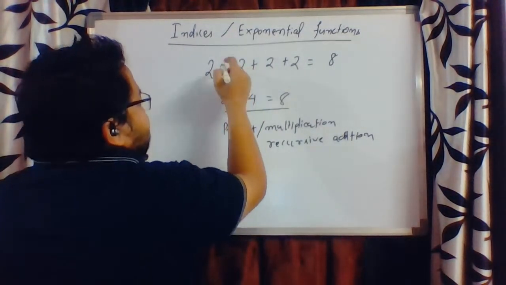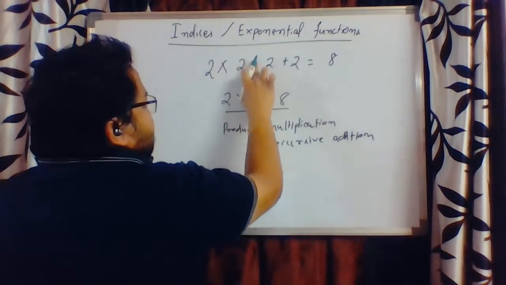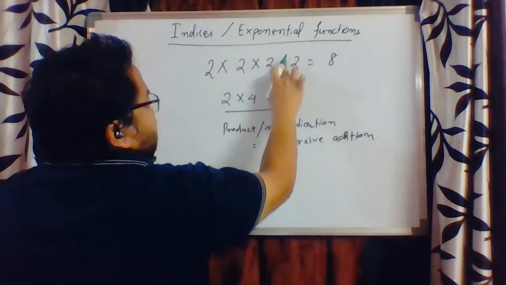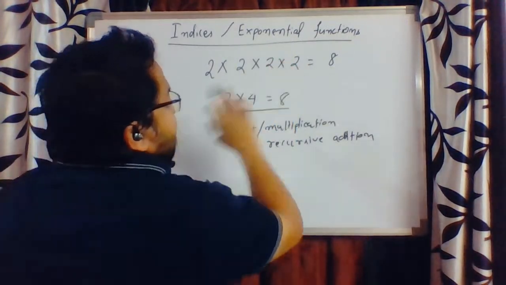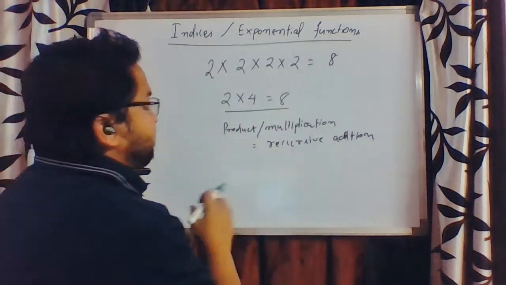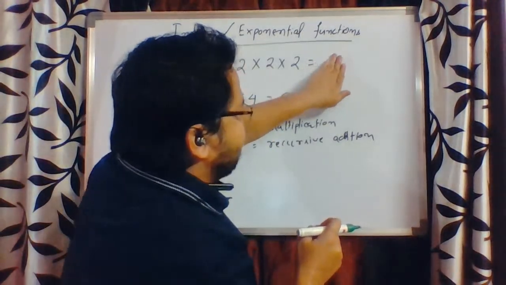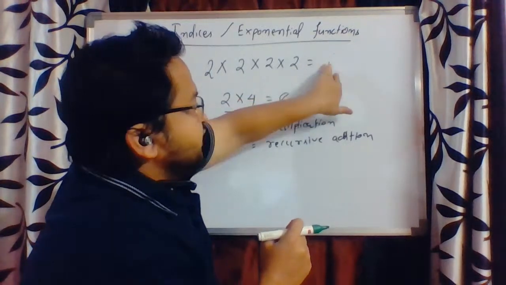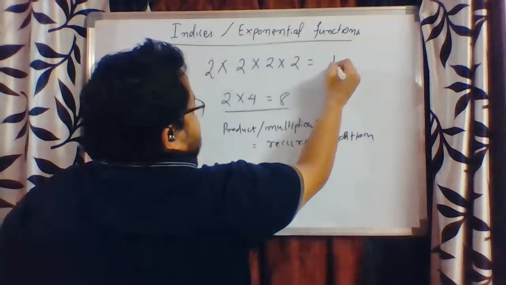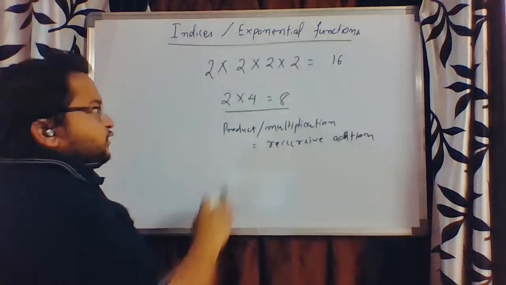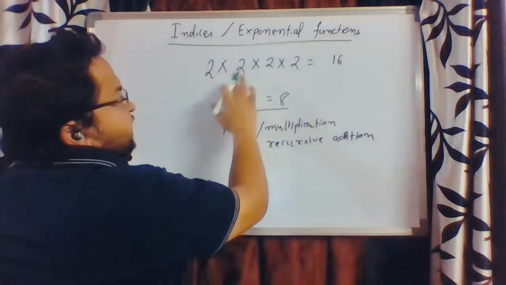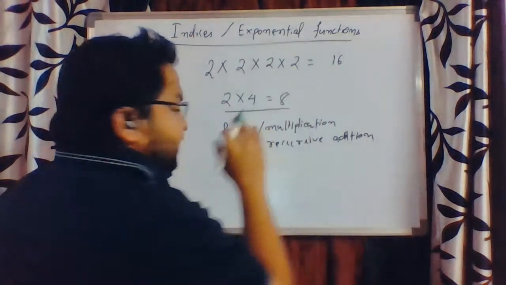Similarly, as the product or multiplication function is a recursive addition, if I replace all these plus signs by multiplication signs, my intention is to know what is 2 into 2 into 2 into 2. So I'm multiplying 2 four times with itself, right? Obviously it will not be 8, so we need to see what the value will be. And we know that this is nothing but 16. So our basic method is we multiply 2 with itself 4 times and we say it is 16.